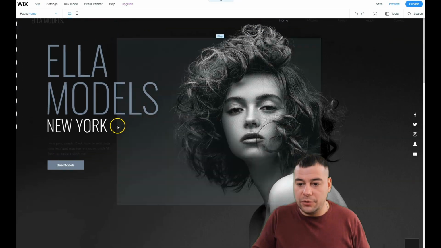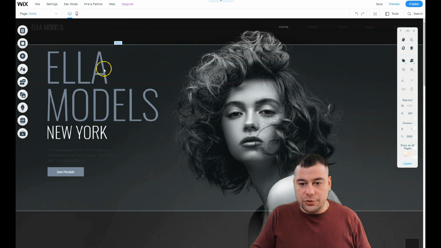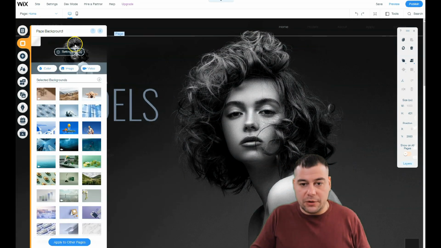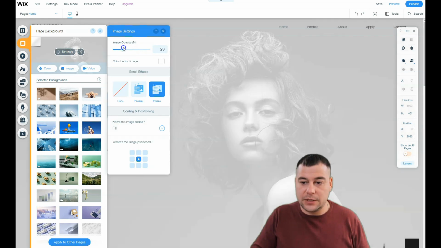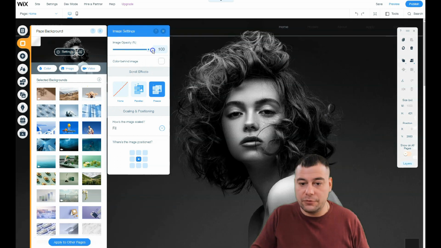Okay, back to the background mode. So I showed you how to change the background. Here in the settings you can also change the opacity, and your picture will be like that. You can add parallax or freeze, and so on. Let it be 100%.